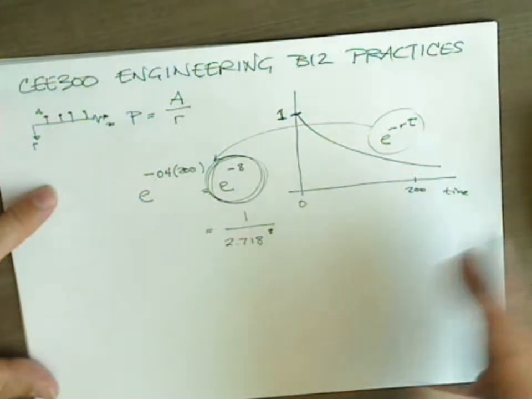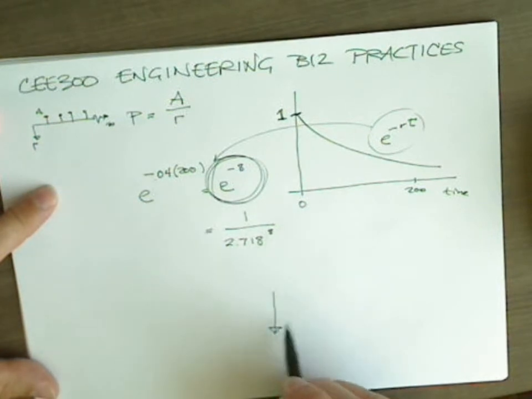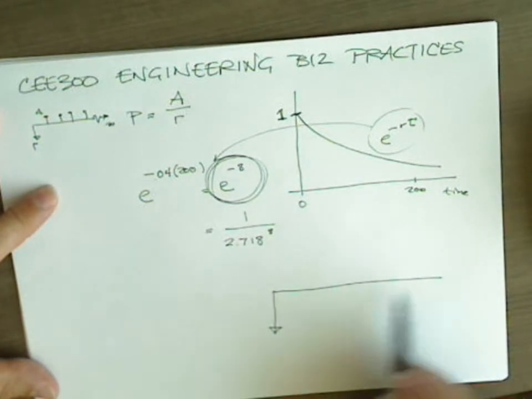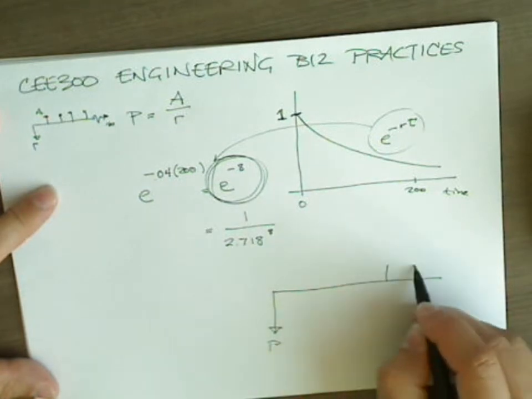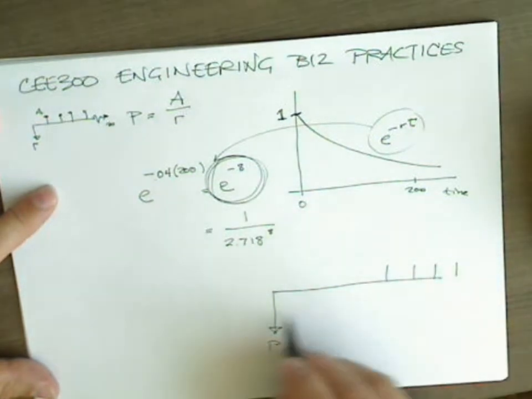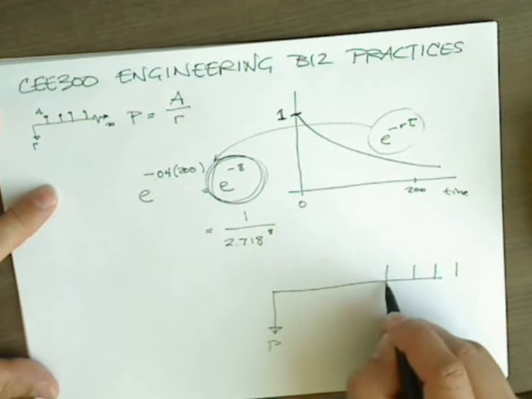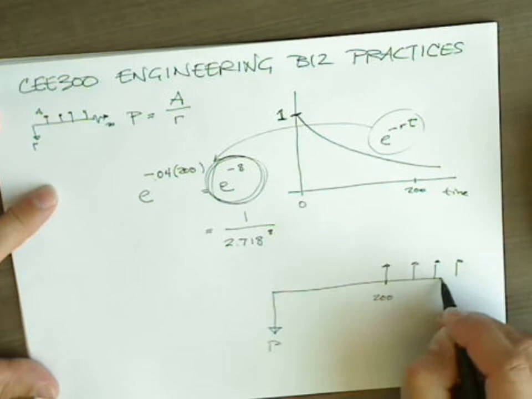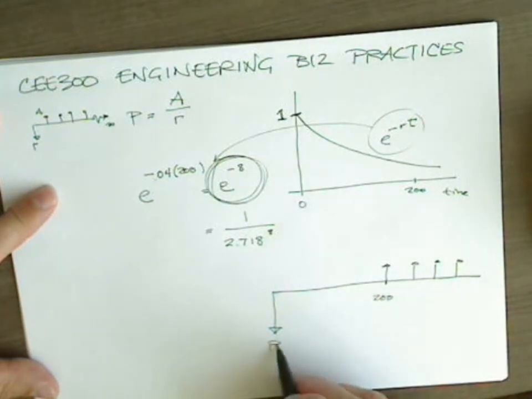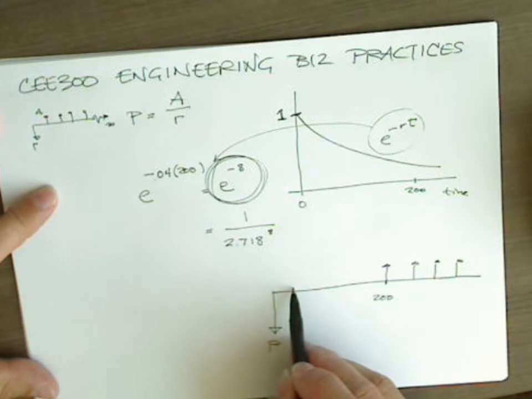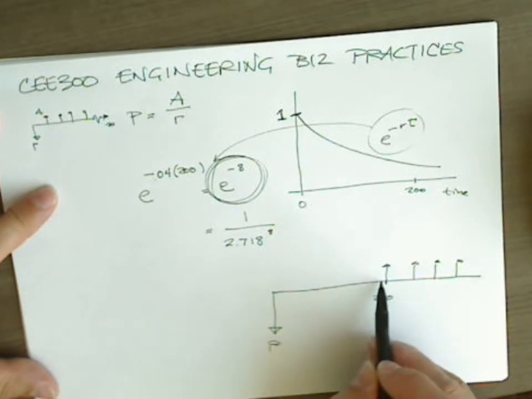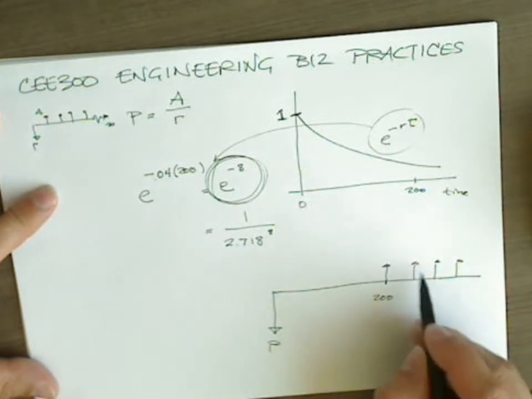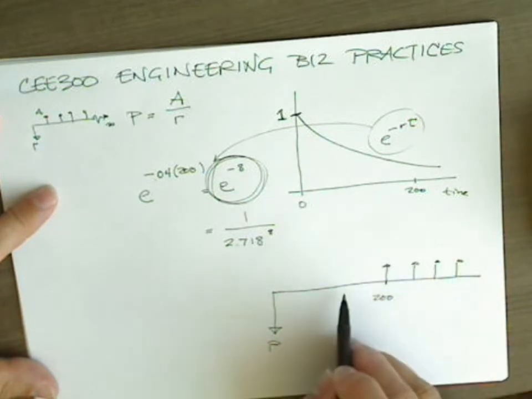So what happens 200 years from now doesn't count very much in net present value terms. So we could imagine a cash flow diagram that looks like this. We make some near-term sacrifice, the present day, and we begin to collect these benefits. Rather than this bond paying us right away, these benefits aren't going to show up for 200 years. So perhaps we want to secure the future of our children, grandchildren, great-grandchildren, great-great-grandchildren, great-great-great-grandchildren.